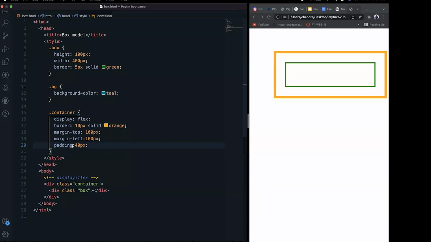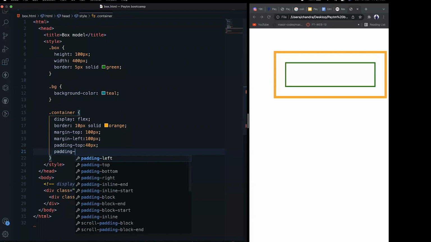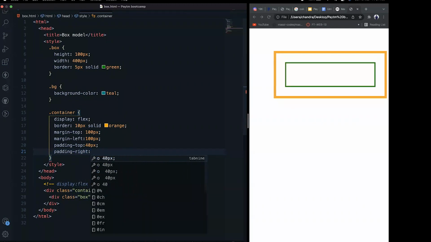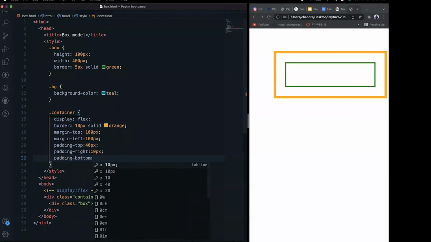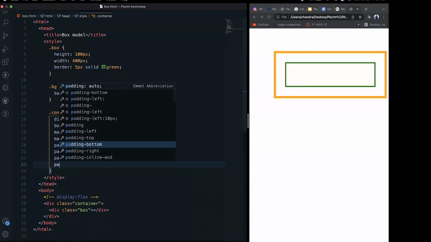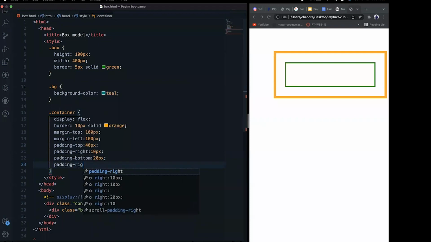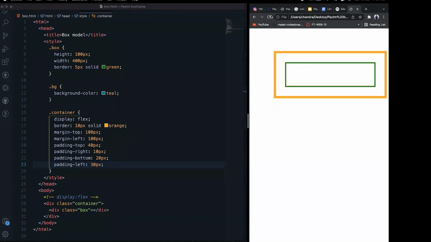If I want different values, for padding top I want 40, for padding right I want 10 pixel, for padding bottom I want around 20 pixel, and for padding left I want 30 pixel. So now it will vary according to my padding size. Can you see that? Padding top is 40, padding right is 10, padding bottom is 20, and padding left is 30.